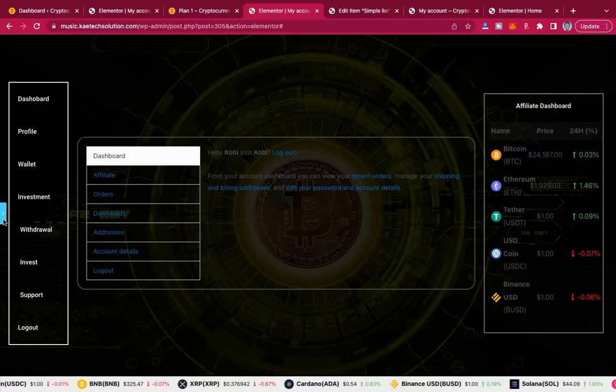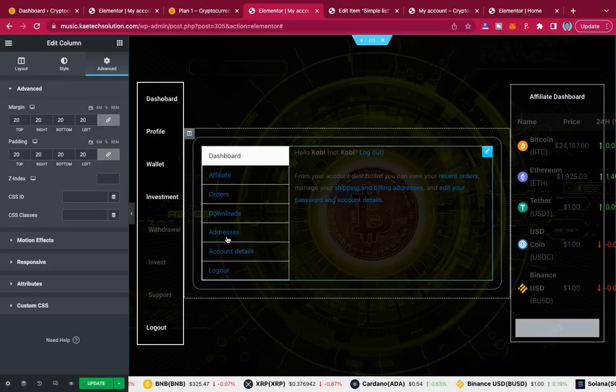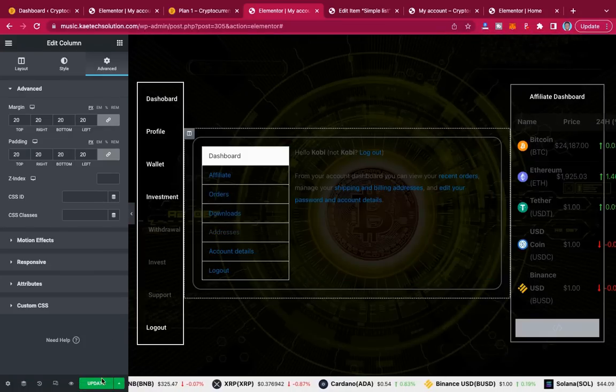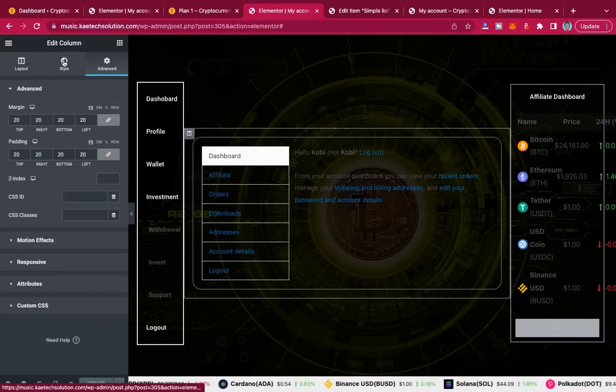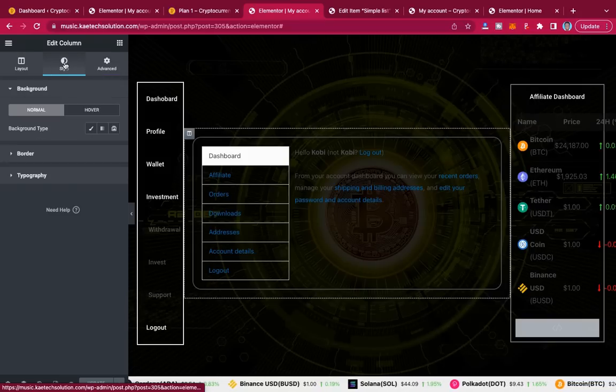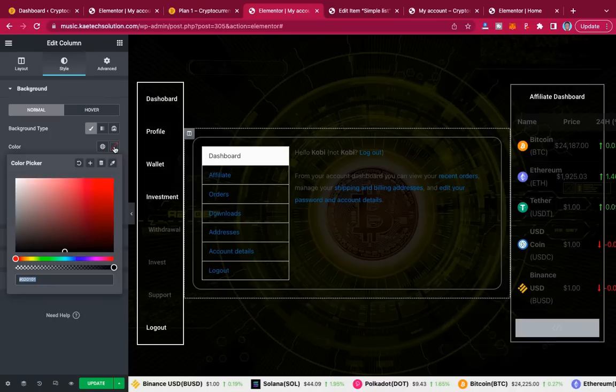Now of course this thing is not going to show, so make sure that you publish it. Now I still want to give it style over here, a little bit of background overlay. So I'm going to click on style, go to background type, click on the classic background type, and give it a little bit of dark background.